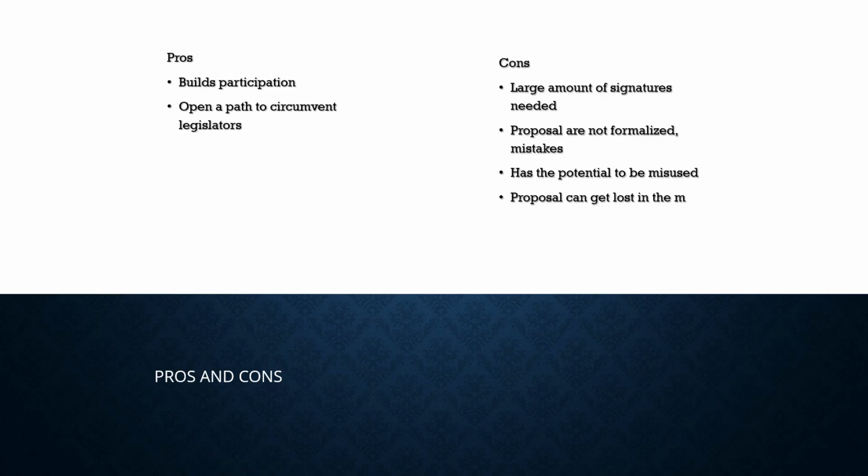Another problem that we have for initiatives is that the proposals are not formalized. They're not standard legal forms. Once a citizen submits a form, they are not helped out by the government or by any lawyers. They are submitted as is, and if there is a problem and it passes through, then it takes another initiative process to correct it.